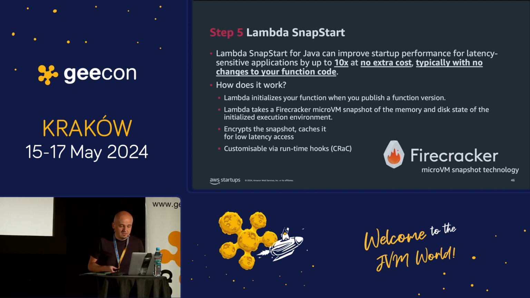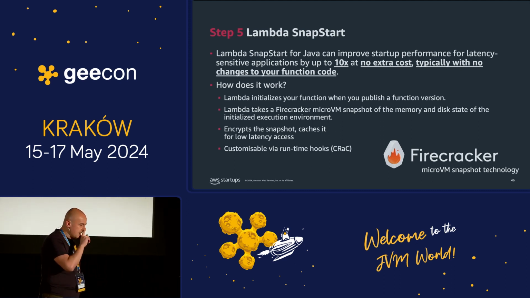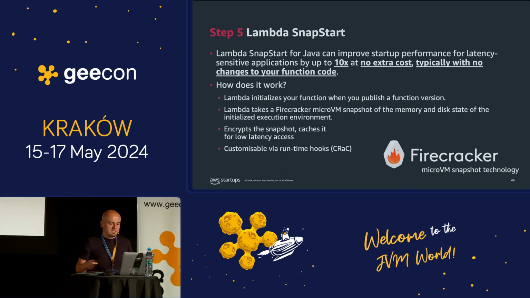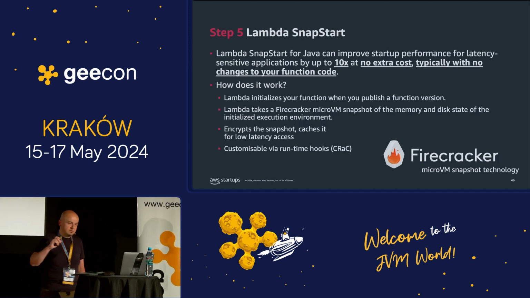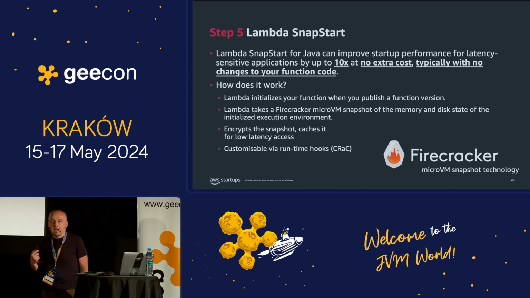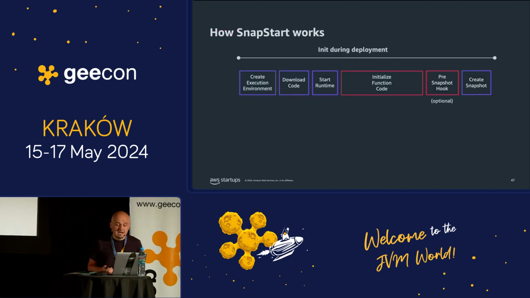This was actually mentioned today already. And again, this doesn't get as much love as it should. So what is Lambda SnapStart? Lambda SnapStart is a mechanism which is very similar to, and actually coexists together with, CRaC. The whole idea here is that during deployment, when you publish the new function version, not when you run it, but when you publish the new function version, what the micro VM, what Firecracker does, is create a snapshot after the initialization and persist this snapshot. Then when the cold start happens, it doesn't run the initialization again, but it restores the snapshot. So that's how you can visualize that.